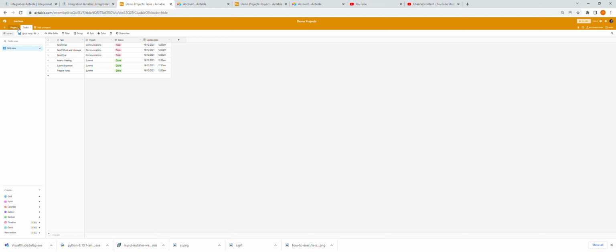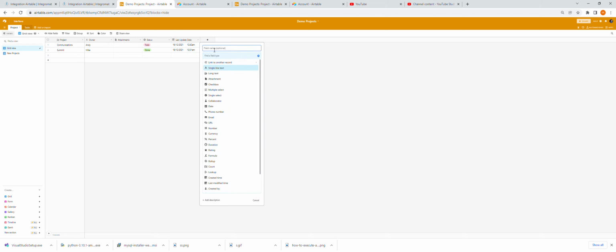So what we are trying to achieve is that, for example, if this project's status is marked as in progress or done, we want all the tasks associated with this project to be updated. In case the communication project is marked as done, we want all these tasks assigned to this project to be marked as done. One important thing to note here: to achieve this kind of automation, we need a column like this, which is our last modified time column.